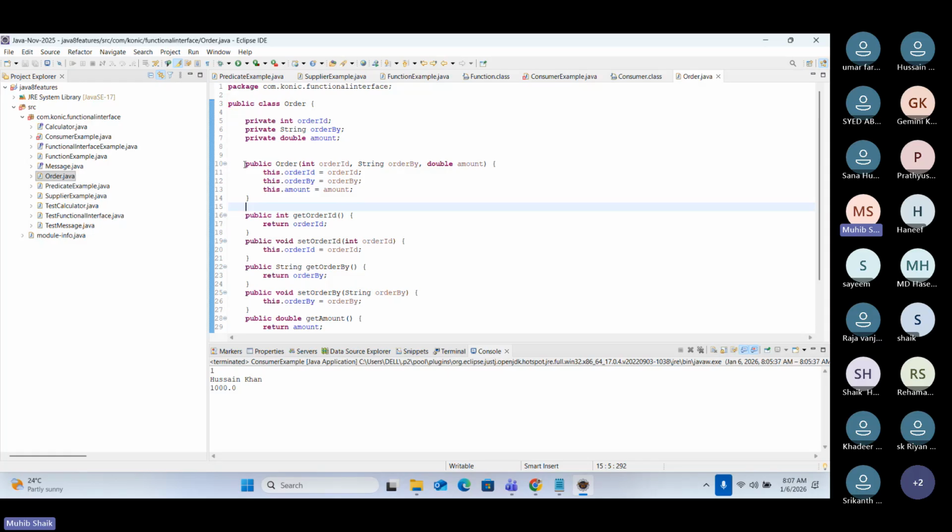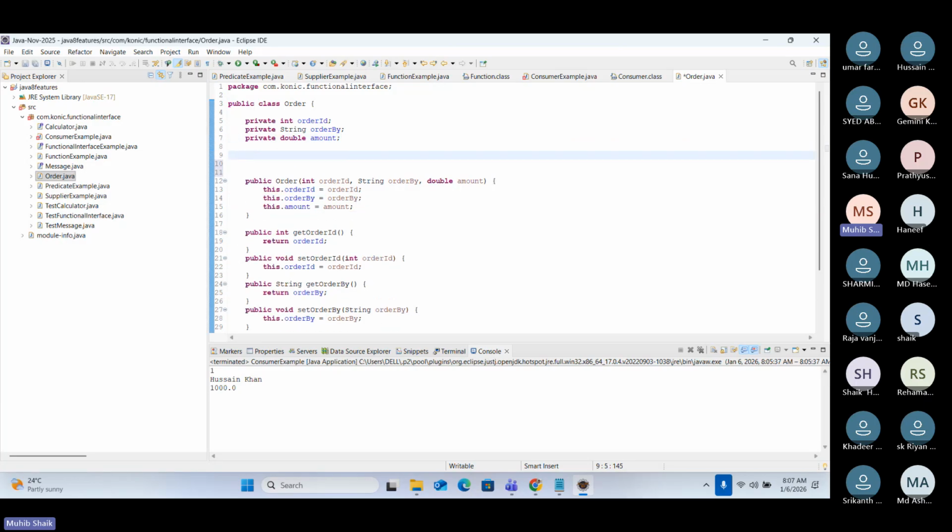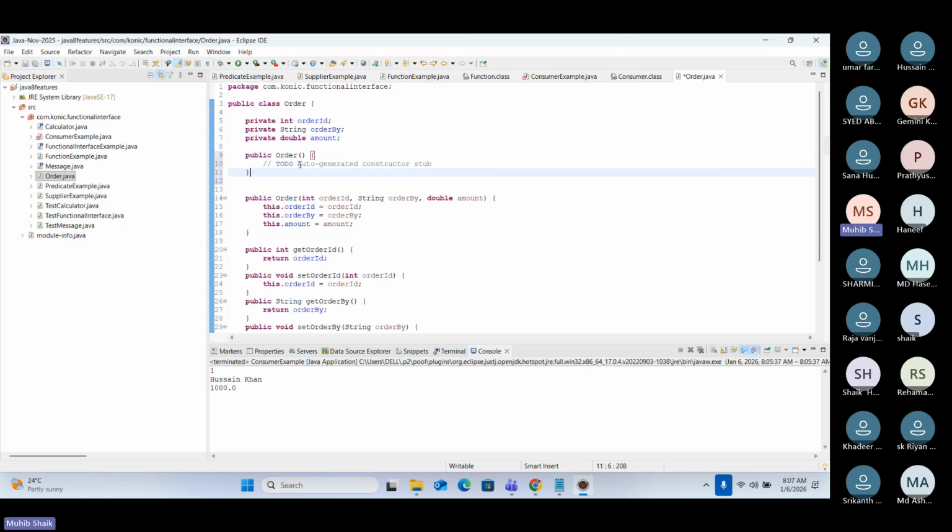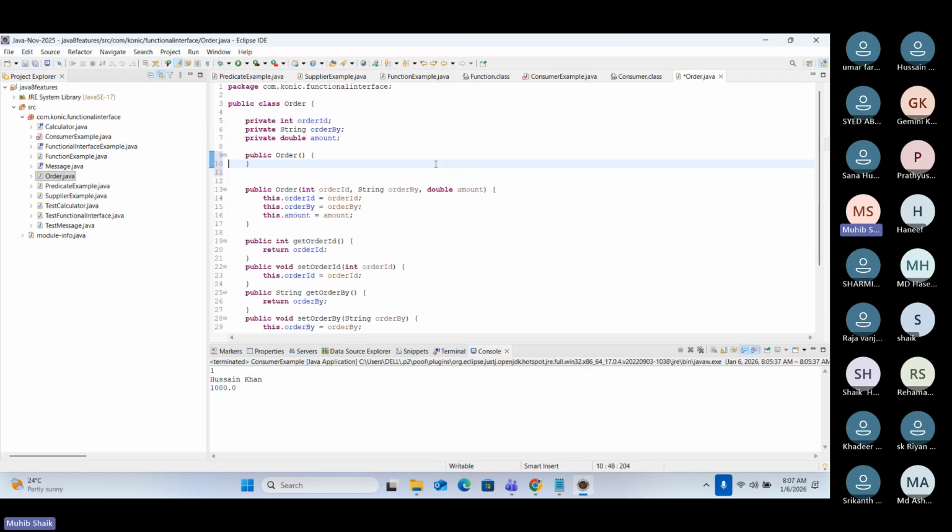That time JVM took care and created the default constructor for us. Now we defined one constructor here, so JVM will not provide the default constructor. If you want the constructor without parameters, we need to define it manually. Previously, if you don't have any constructor, JVM will provide one. If you provide any constructor, it won't. Now you can see here, no error.